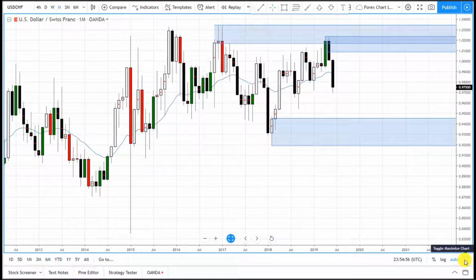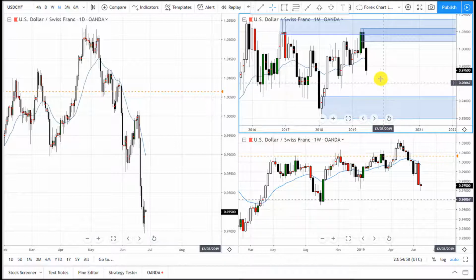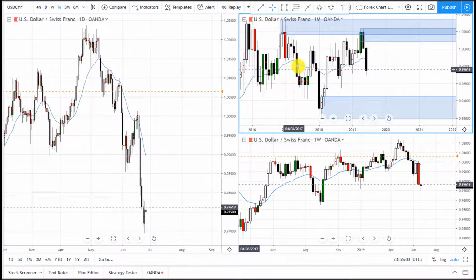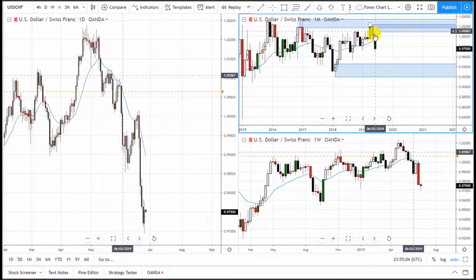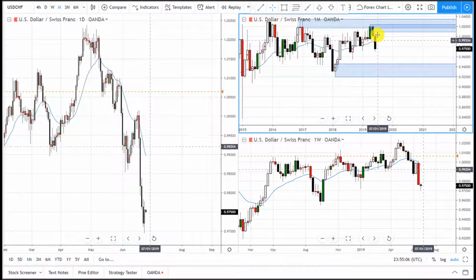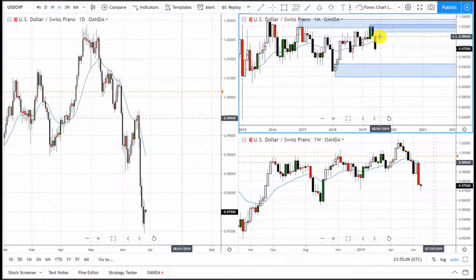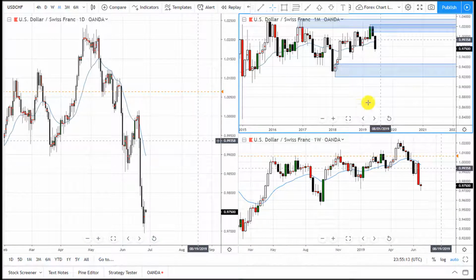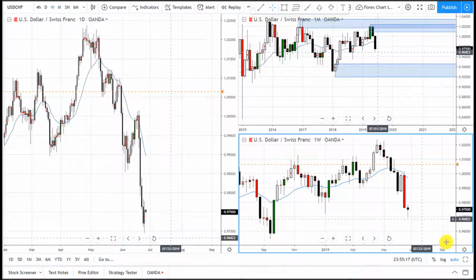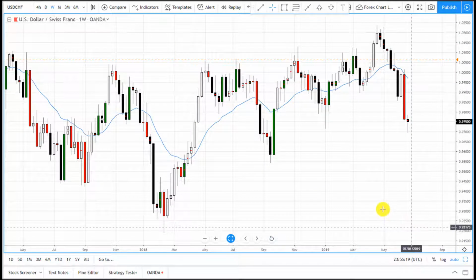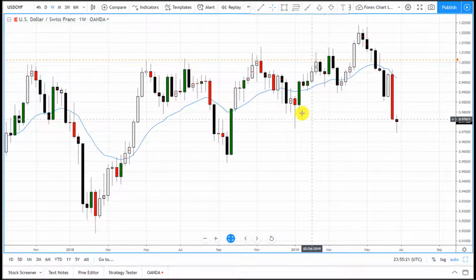Monthly is just ranging, not really doing much, but we don't want to go long now because it's in the range of a supply zone, and actually the supply zone is in control and price is reacting to it, and price is dropping like a rock. It's not really obvious here, but you can see on the daily. But we're not talking about the daily right now, we're talking about the weekly. So let's take a look at the weekly.